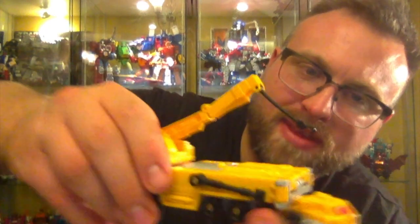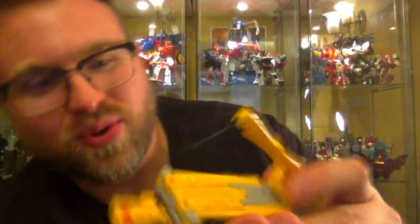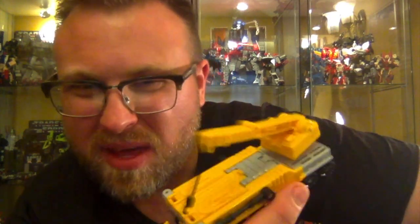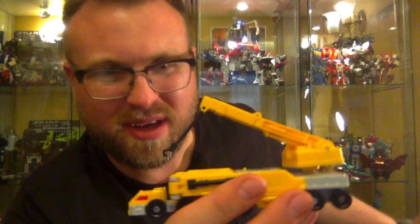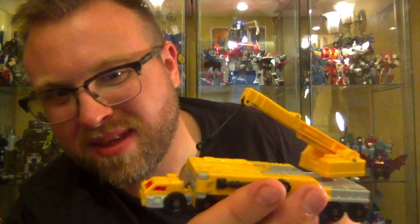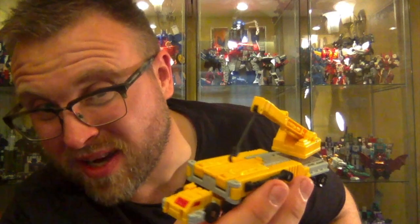The Micromaster tabs on the front, same as Overload did, and he's a wonderful piece of yellow joy. I really like him. And he's one of them ones that, even though I never really bothered with much as a kid, it was always Overload out of all these ones that I had. That was the one that I focused and played with and took everywhere with me. And you can really tell because this guy is in a lot better condition than my Overload. Everything's tight. Everything fits together really well. No pieces are missing. So yeah, maybe now I'm older I can appreciate him a little bit more.